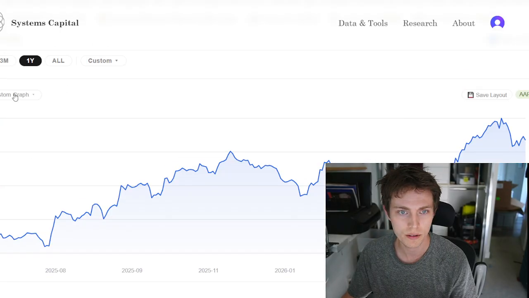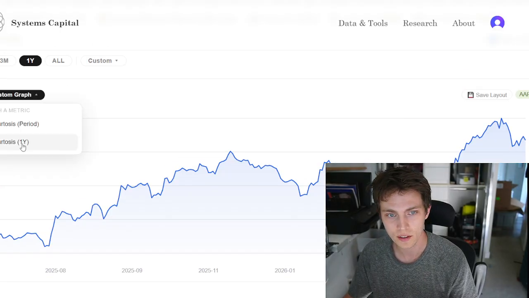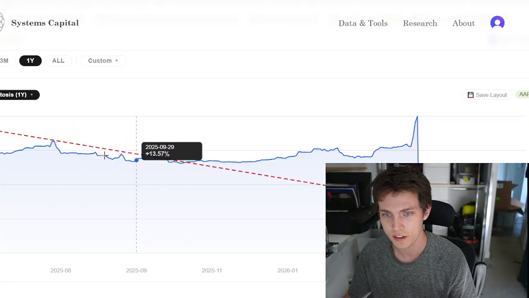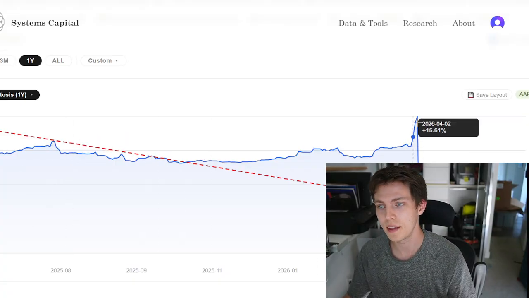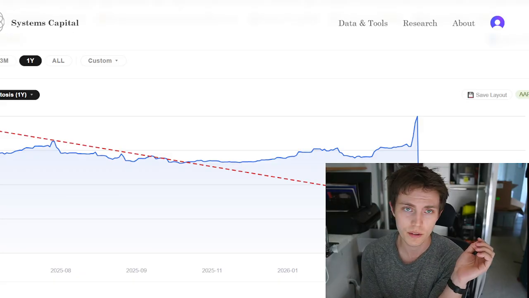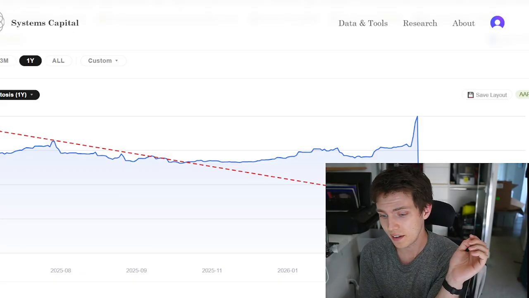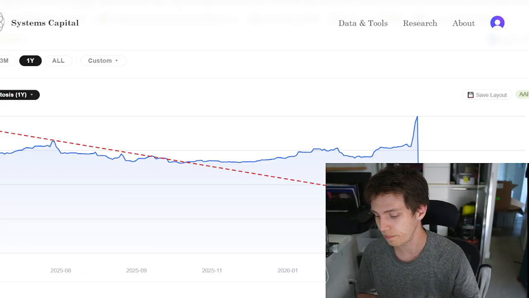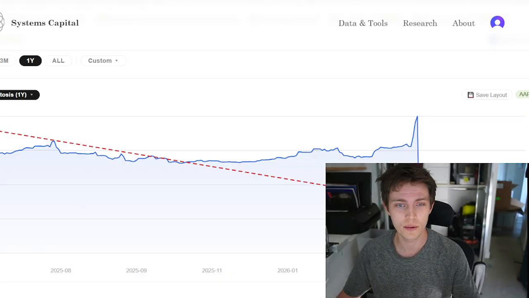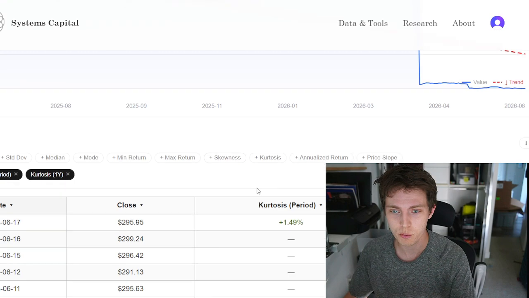But also, you can come up here and take a look at this kurtosis graph, and you can see that Apple's kurtosis was pretty high and then dropped really suddenly. And so that is saying that they're having less outlier events. Now, you might not know what kurtosis is, and that's okay. We'll get to it. But I just wanted to show you this.